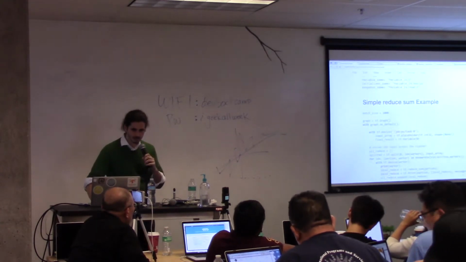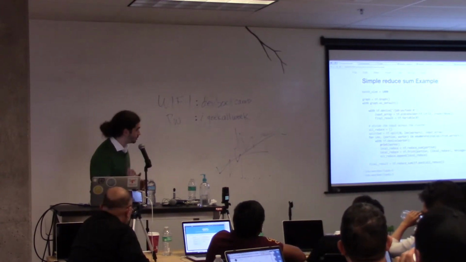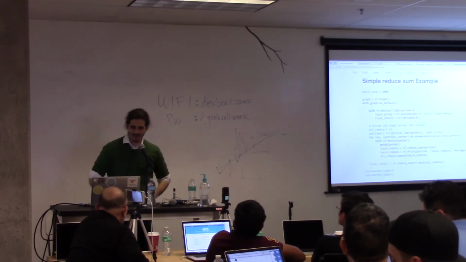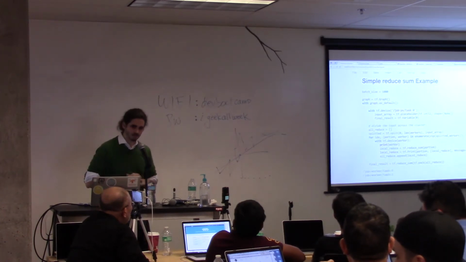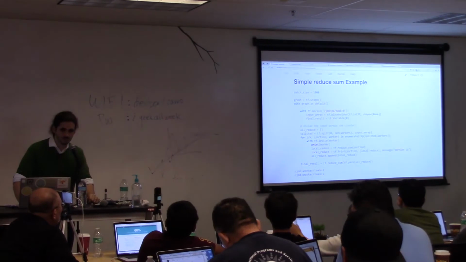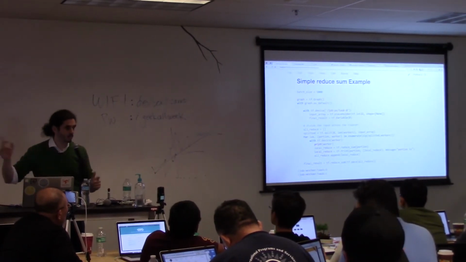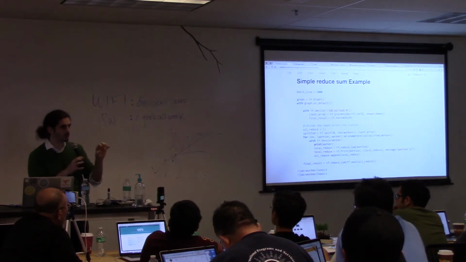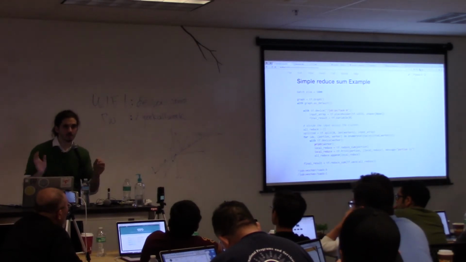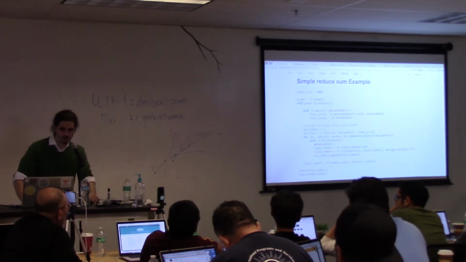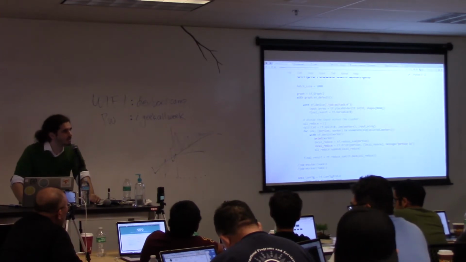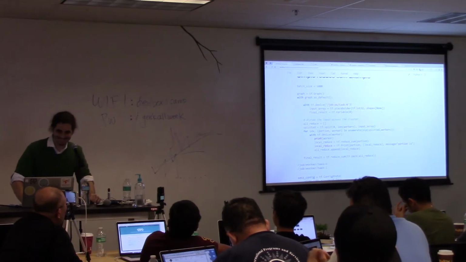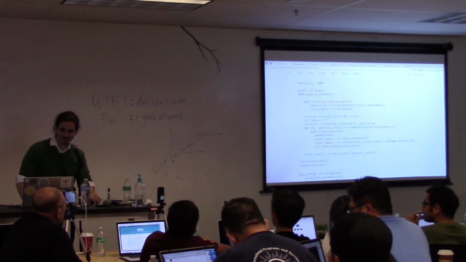Okay, so let's get a bit concrete. What we're going to do now is a simple reduce sum, okay? The map reduce in TensorFlow. In this example, we're going to have an array of ones, 1, 1, 1, 1,000 times, and then we're going to ask the workers to divide it, and each worker will sum 500 of those. And then the final result will be summed at the end. Okay? What will be the final result of a reduce sum of 1,000 ones? 1,000. Okay, 1,000 times.